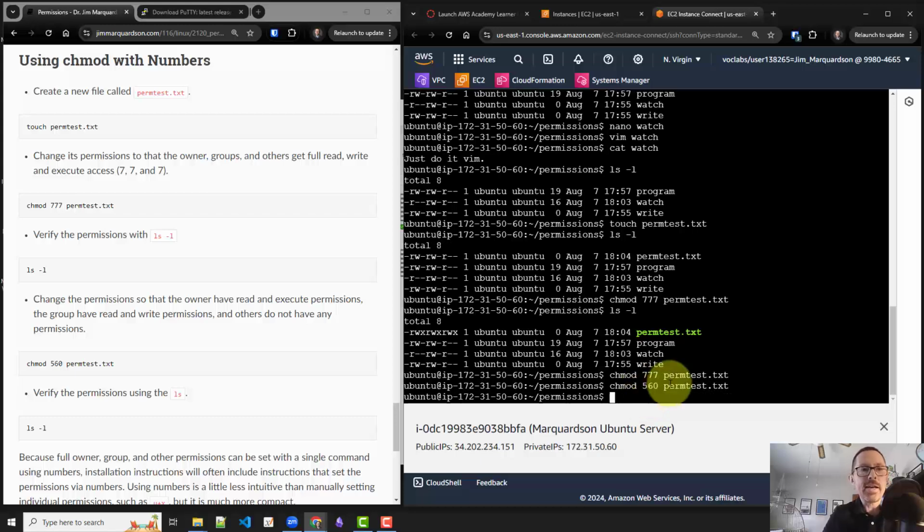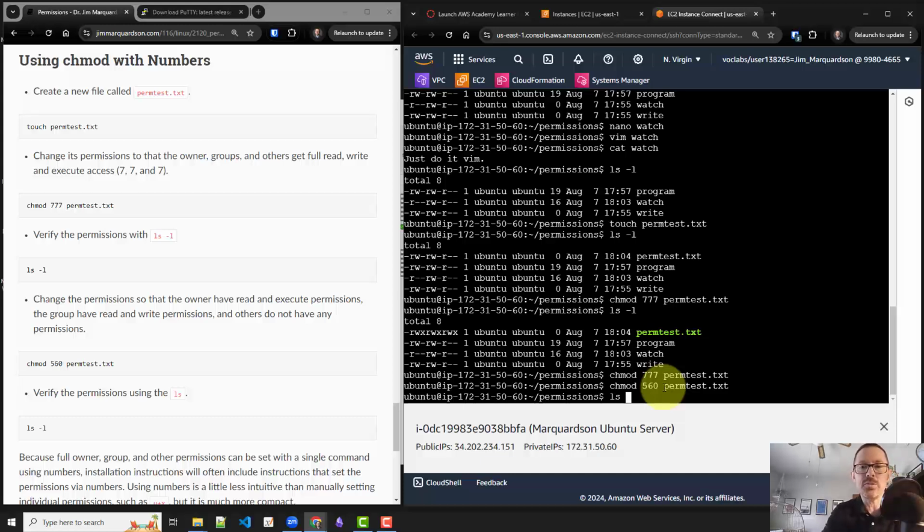So let's think about what did that actually do? So what are the user's permissions now to this file? 5. Well, how do we get 5 with the numbers 4, 2, and 1? There's only one way. So 4 is read, 1 is execute, 4 and 1 give us 5. So the user should have read and execute, but not write. How do we get 6? Well, we can only make that with 4 and 2. So the group will have read and write, and other, how do we get a 0? Well, with nothing. The other will have no permissions.